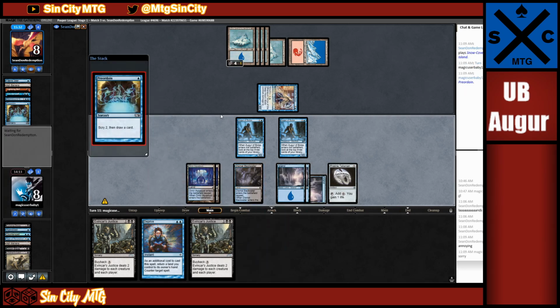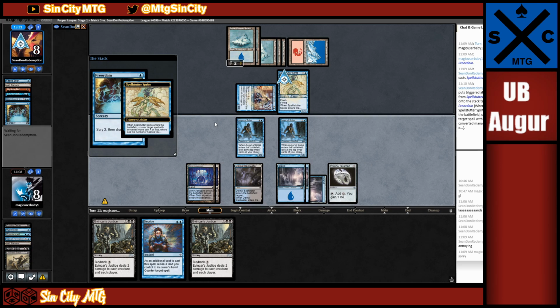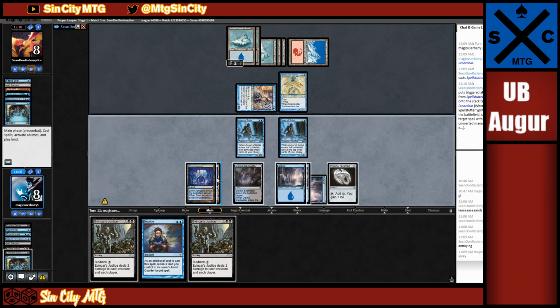Please counter it. Please do this. Oh, he did it. He's falling for it. You're so beautiful. He fell for it. You're so beautiful. Okay. Well, anyways.